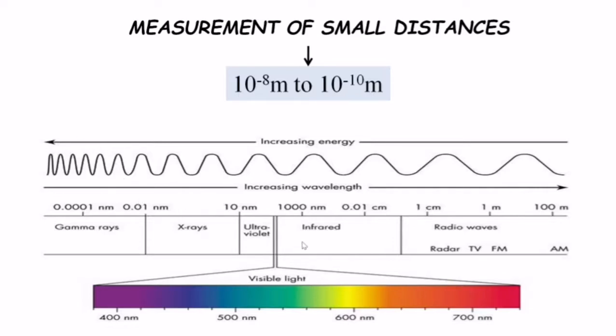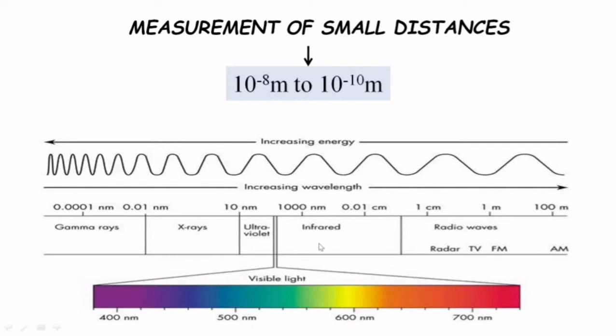Now when we talk about length of order of 10 power minus 6 or minus 7, they fall under the section of these visible rays. These are actually visible to us in the form of different colors. So for these rays we can use an optical microscope, which is usually available in your biology laboratories, but beyond that what we need are special microscopes, and these are called electron microscopes to study smaller particles than that.